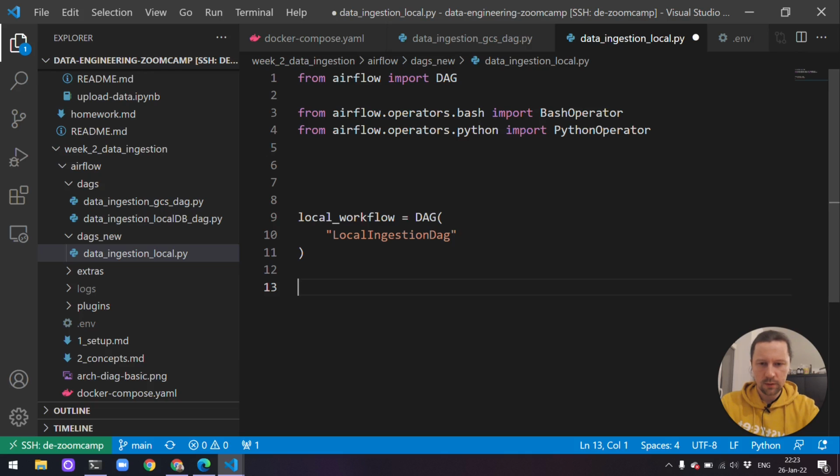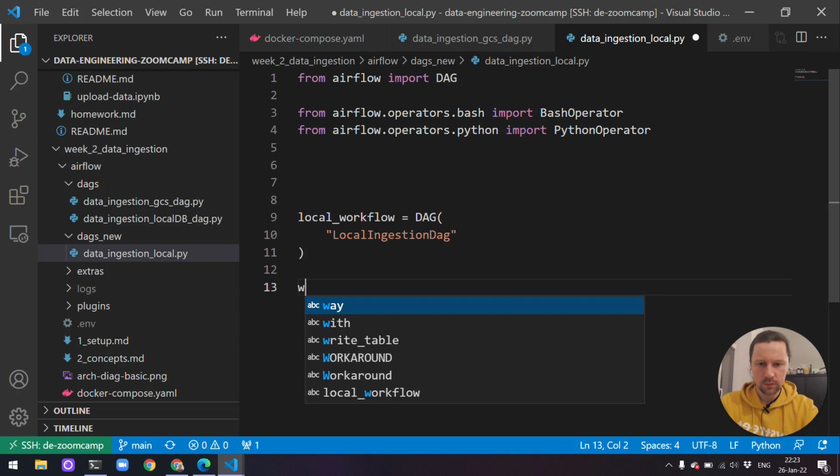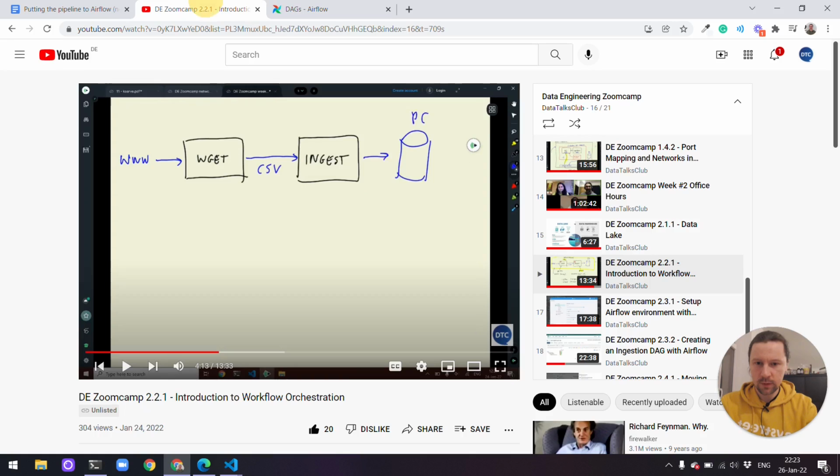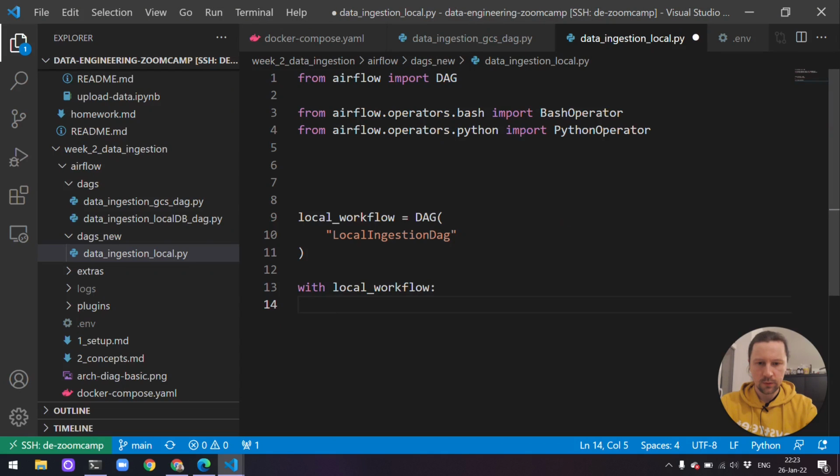And then I will do with this local workflow, and we need to create two tasks. The tasks we will have are these two, wget and ingest. So to create a task, we need to specify one of the operators. I'll just use bash operator for now. So the first task will be wget task.